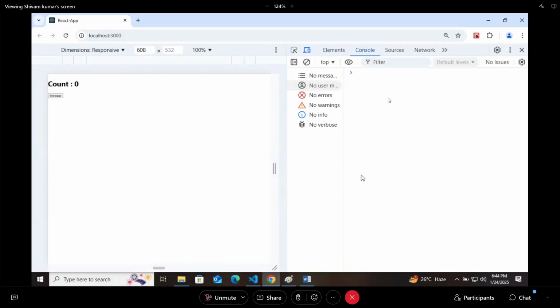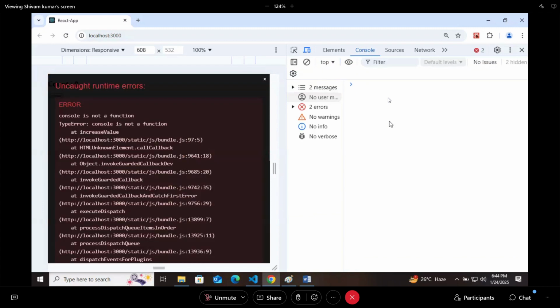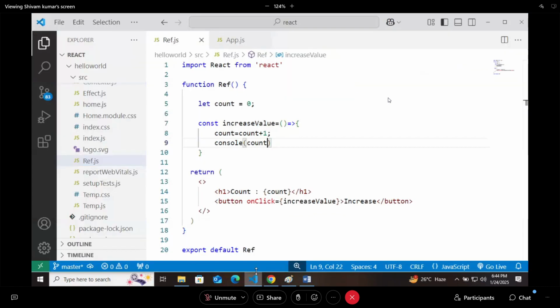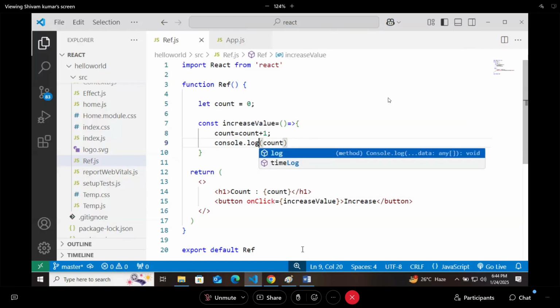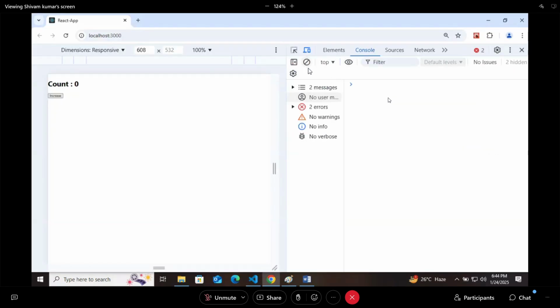Now the console is clear. Here, console.log shows 1, but the UI shows 0.